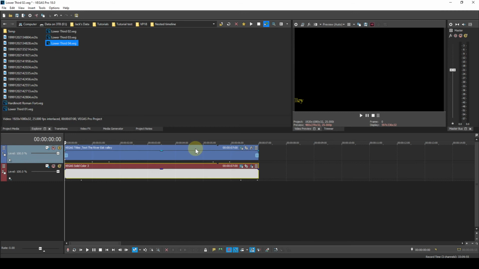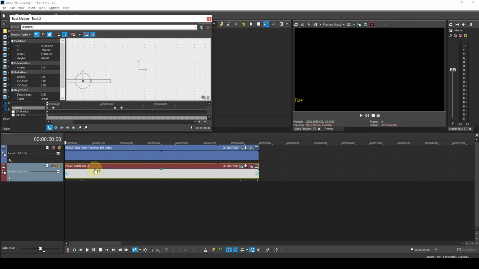This has created loop points on both the events. We'll just leave those there for the time being and open up the track motion for the coloured event.